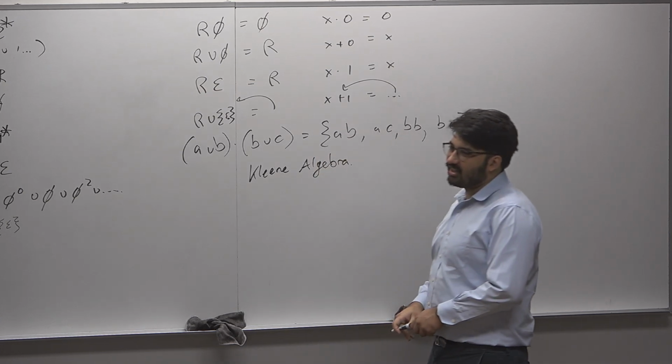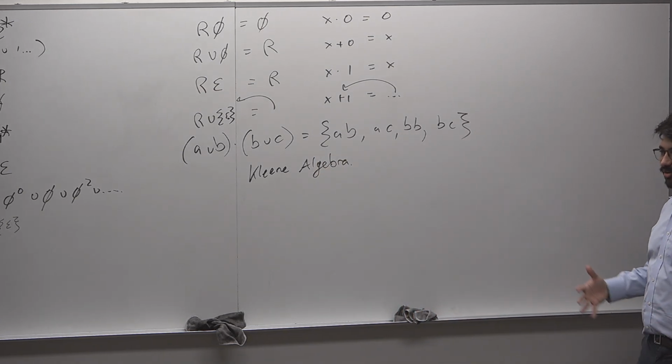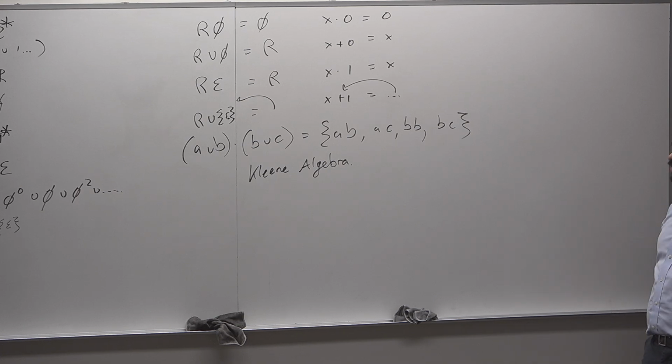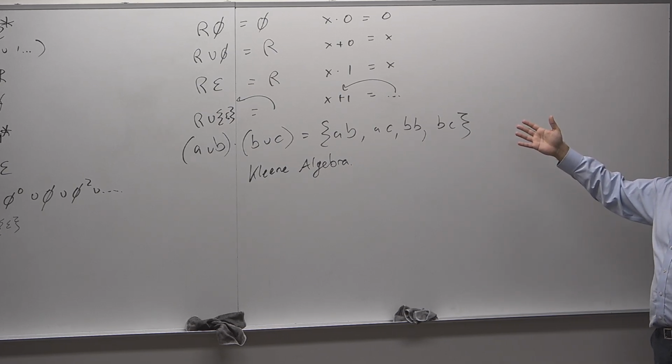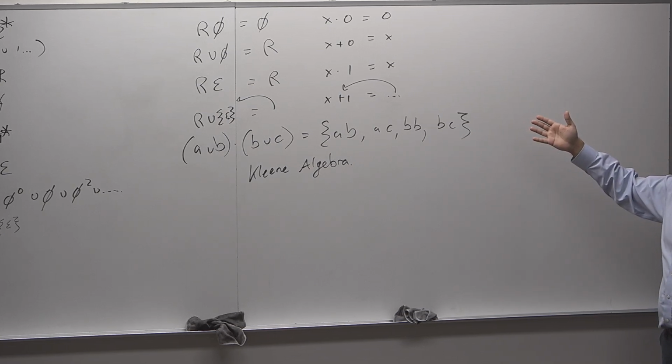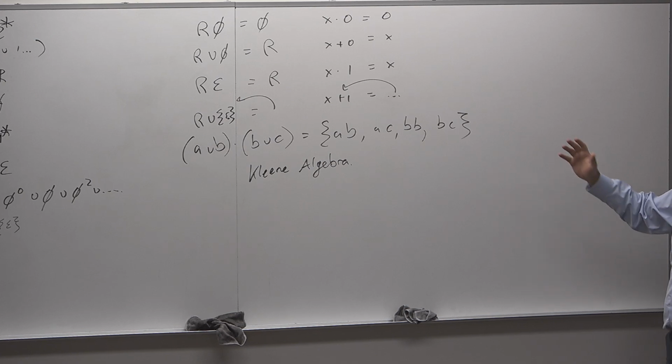It's a little difficult to get all the axiomatic laws correct about what is and isn't a Kleene algebra. I think the problem was posed in the 50s, and it took until the 80s for someone to figure out what the laws of the Kleene algebra actually are. But just know it obeys most of the laws you could probably guess it's going to obey, right? Questions on examples of regular expressions?